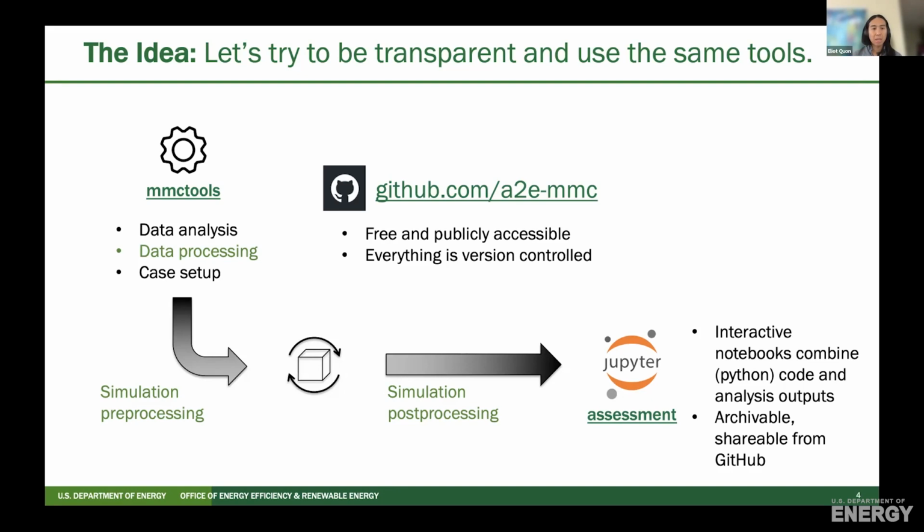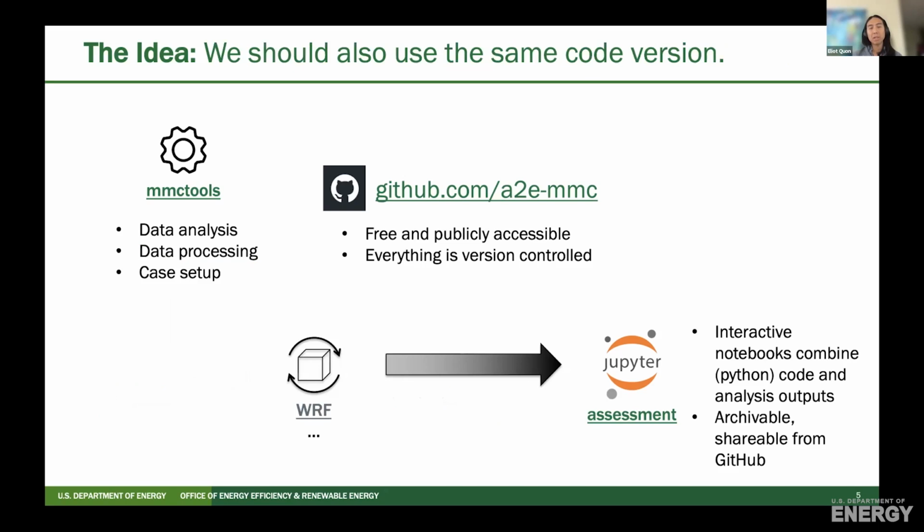And after that, the thought was, okay, we should probably be using the same version of the code. So Jeff has talked about and spent a lot of time developing and documenting our MMC version of WRF. This closely tracks the latest versions of WRF. Right now, I think it's up to version 4.2 or 4.2.1, but it also gives us some flexibility to develop new capabilities, which we've talked about: idealized surface forcing conditions, our different perturbation methods, as well as some new sampling routines we've all put into our version of WRF and are eventually going to try to contribute back to the upstream version.